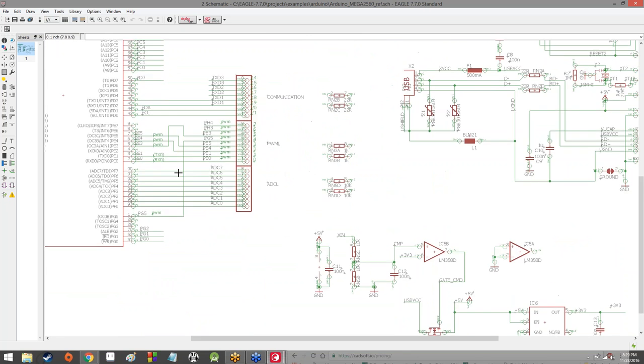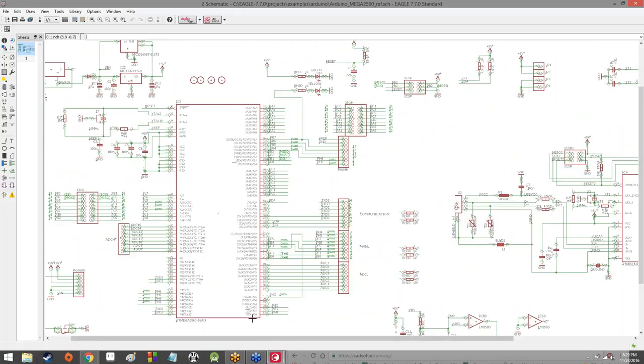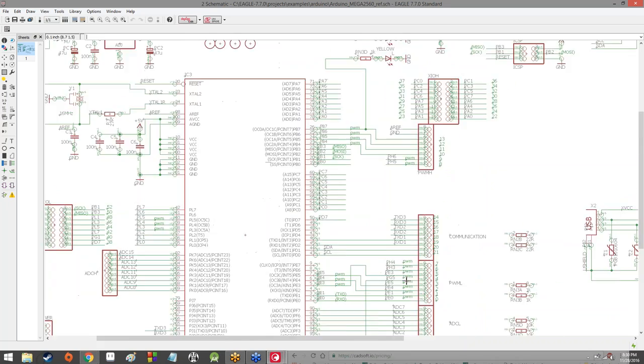So this big thing right here is the actual processor and clock for the Arduino. This is the chip that exists on the board. All of this other stuff is showing that the chip is connected to stuff on the board. So we've got this PWM pin right here. It's connected to that pin on the chip, to the pin hole on the board. So that pin hole provides PWM power thanks to the chip's request.